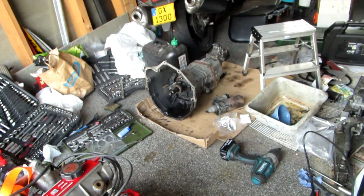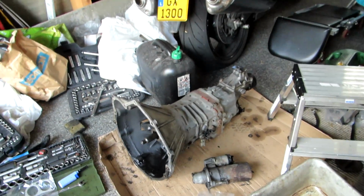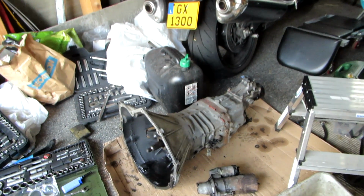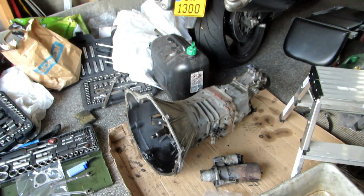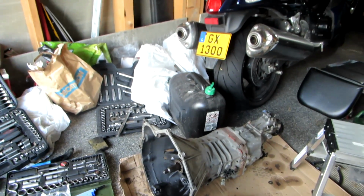So the next job I'm going to tackle now is likely going to be the clutch and put the gearbox in. As I say, I've cleaned the gearbox down a little bit. It's not perfect by any stretch of the imagination, but hell, let's get this thing back on the road and see how it drives. So that concludes that.